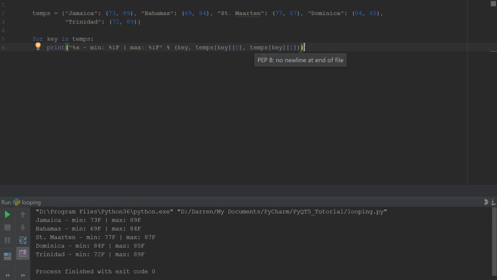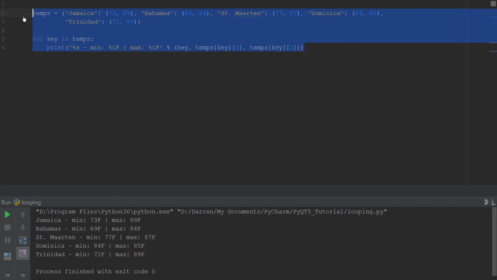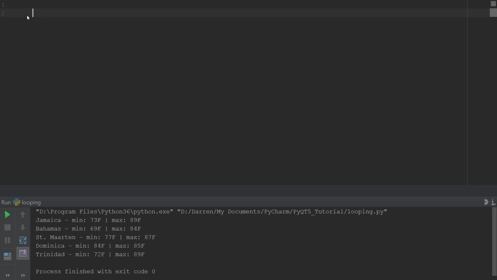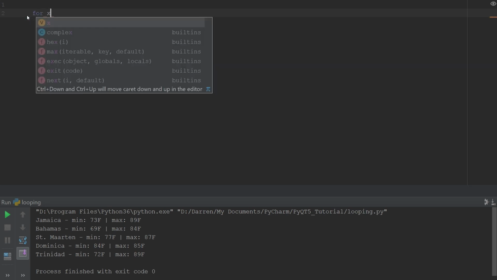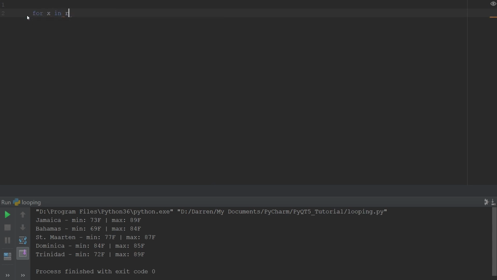Alright, so let's look at some other features of the for loop. The other one is using a range to basically generate numbers from a for loop. So simply, it's for, we're going to use x in this case, for x in range 10.